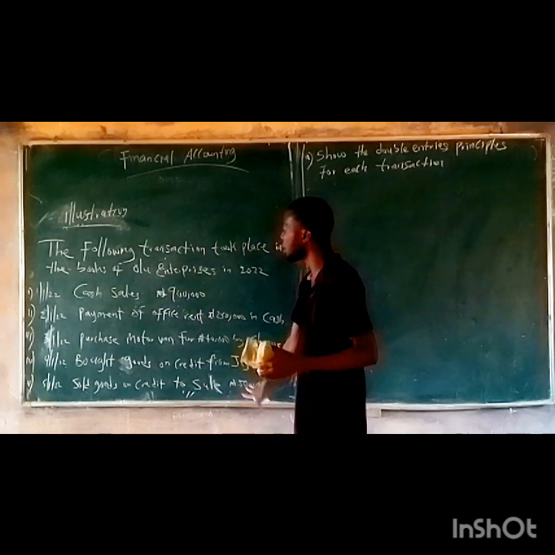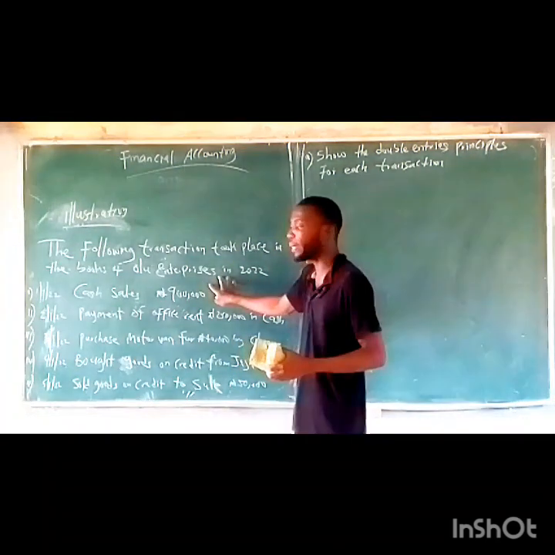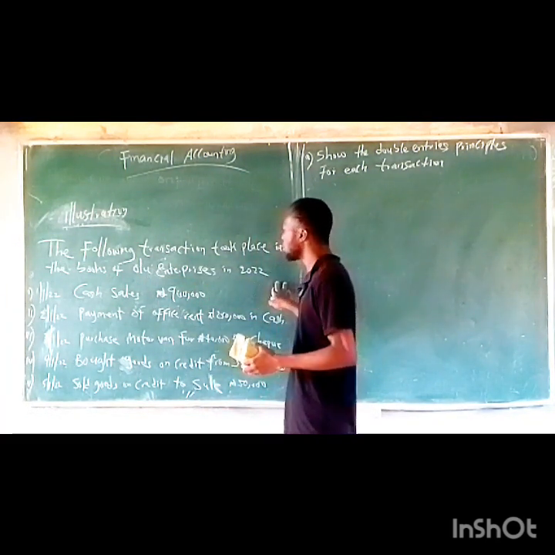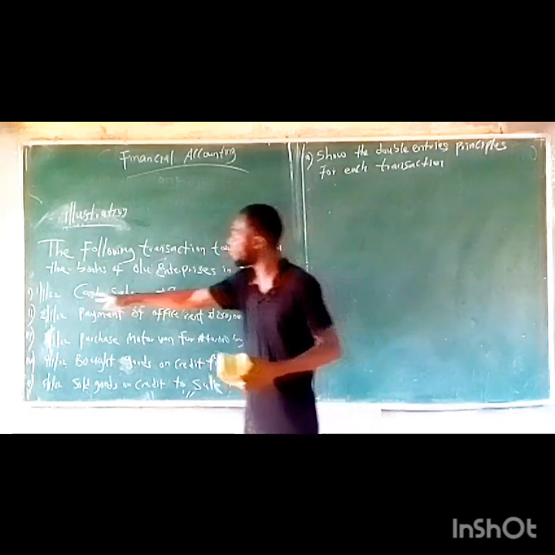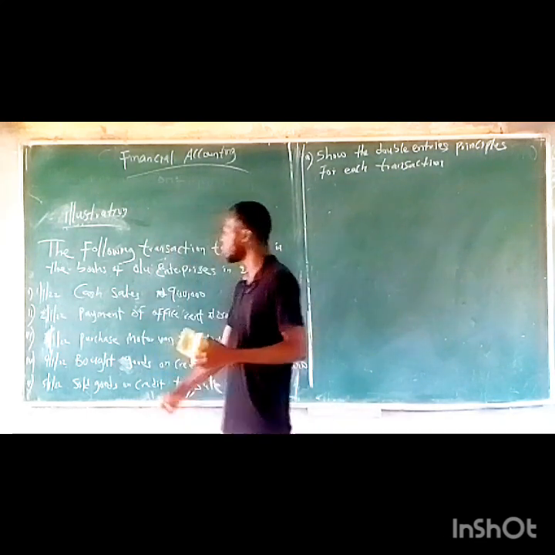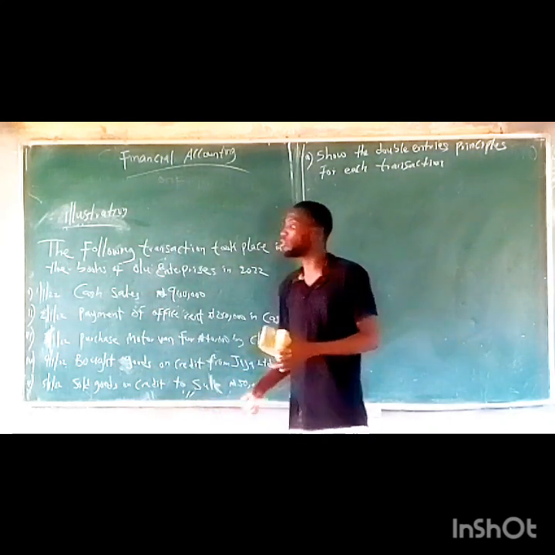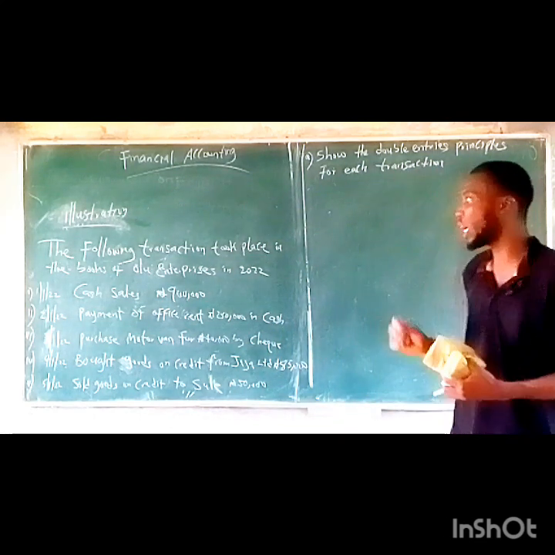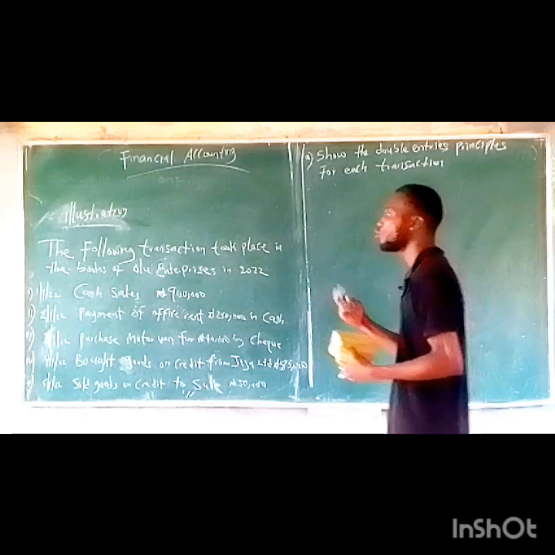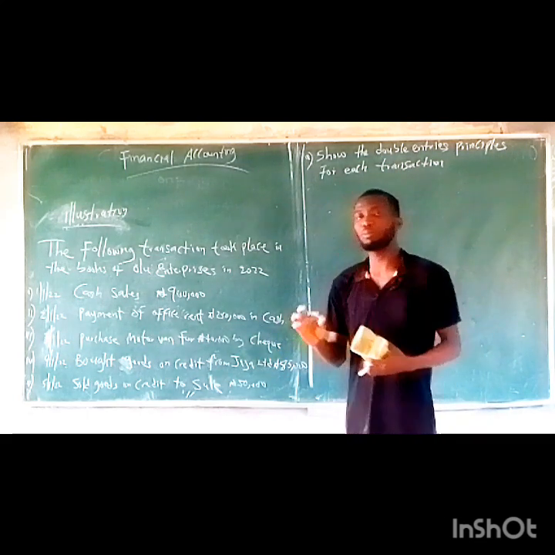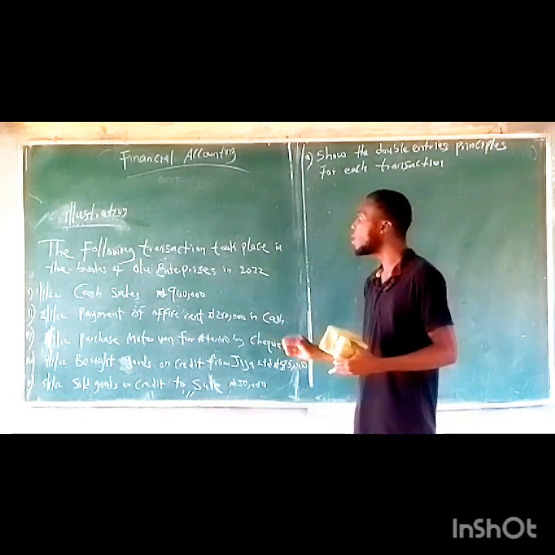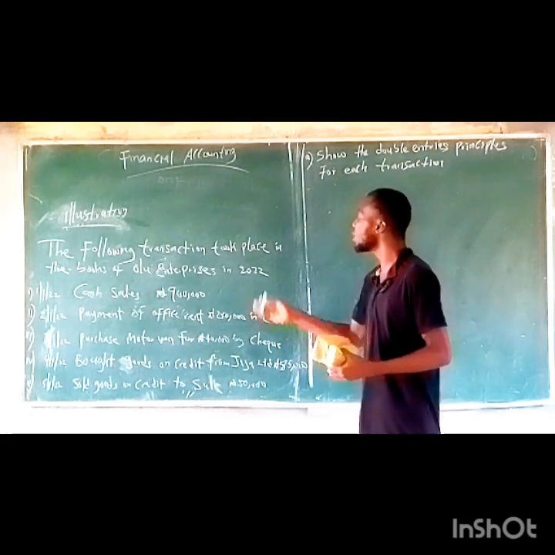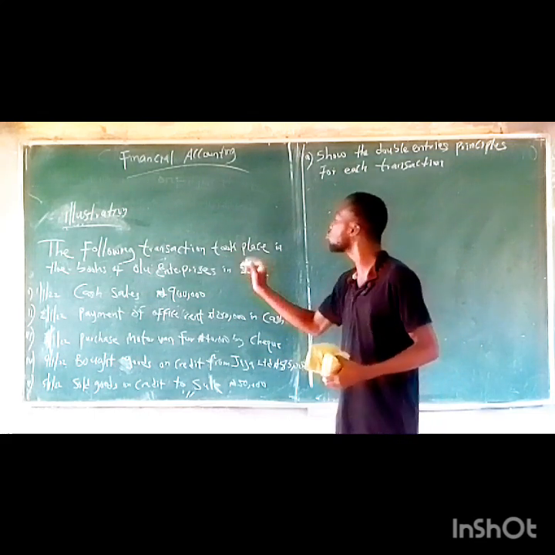That is the transaction for this company, this enterprise, that is the name of the company, which we did for the year 2022. Now look at the first, that is the 1st of January 2022. Cash sales 900,000 naira. If you can remember or go back to the previous class, whenever you are trying to identify the two main accounts, there must be a monetary value there, and you should be able to identify what should be debit and what should be credit. Now, looking at this cash sales, these are the two major accounts.